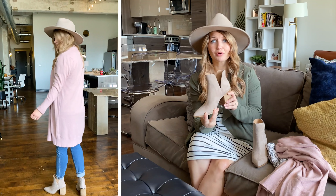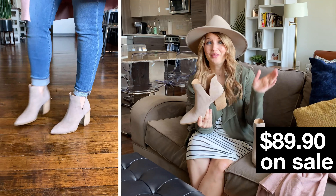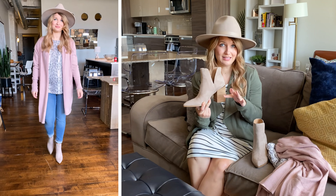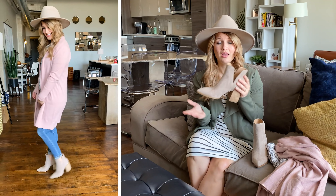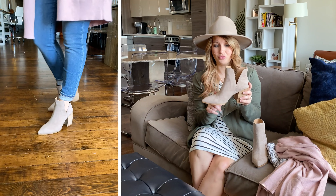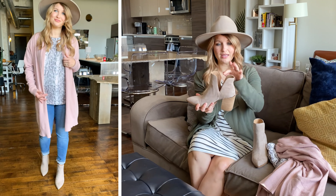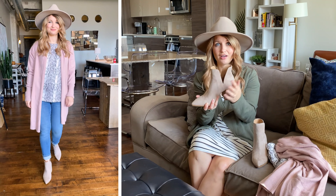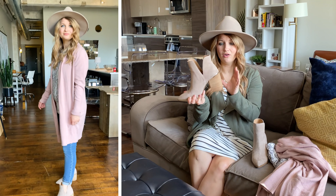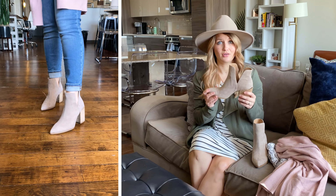These were my number one pick on my wish list. I was so nervous they were going to sell out — they did actually sell out, but they fully restocked them. As of right now, these are fully stocked in all sizes. They will hopefully restock again if they sell out before public access, and I feel pretty confident since these are such a top seller. These are just the perfect nude bootie. I've needed a new pair for such a long time. These are a suede Steve Madden — really good quality. I love the notch in them; they're really flattering with jeans and leggings, and pretty comfortable because of the big block heel. I got my normal size 7 and they also come in a super cute snakeskin too.